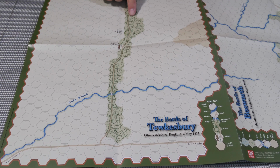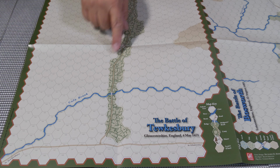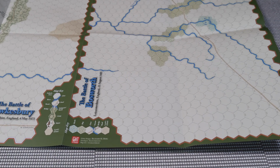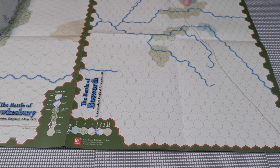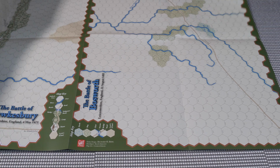Looks like it might have some farmland. Let's see, what would that be? Hedgerow bushes, or whatever all that is right along there. And then another one with some marsh areas there. Bogs. These are bogs. This is marsh.